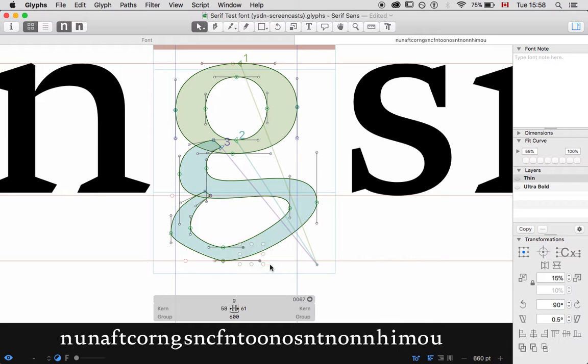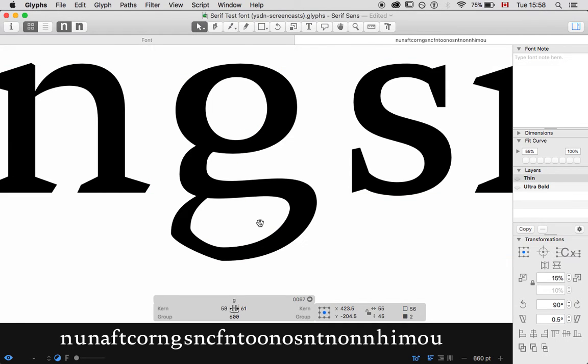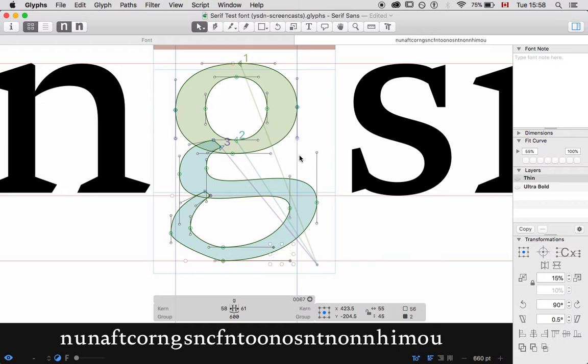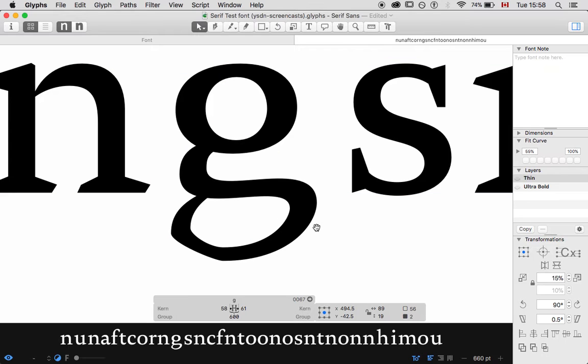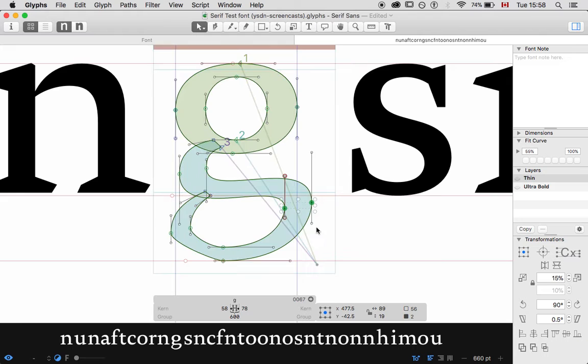And I'm going to have to modify this, of course, later, but this is the general shape of G that we want. And this side, it does need to stick out significantly further, and there will be an ear that sticks out here. This is a little bit too far right now. I think we want something more like this.